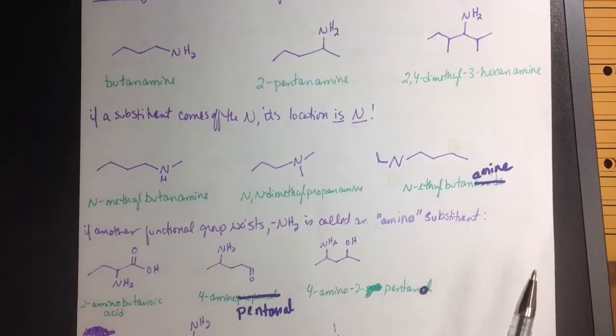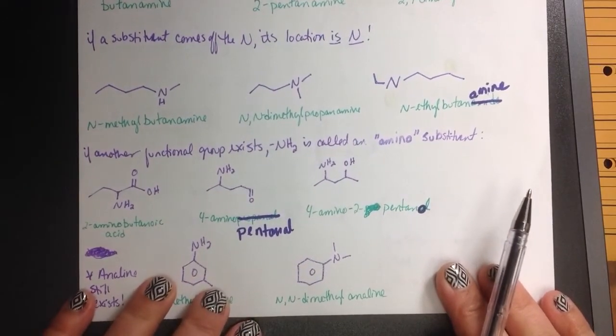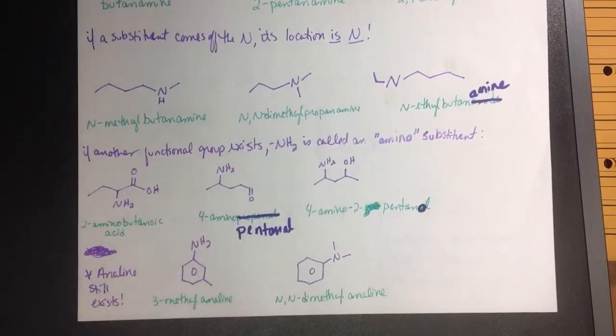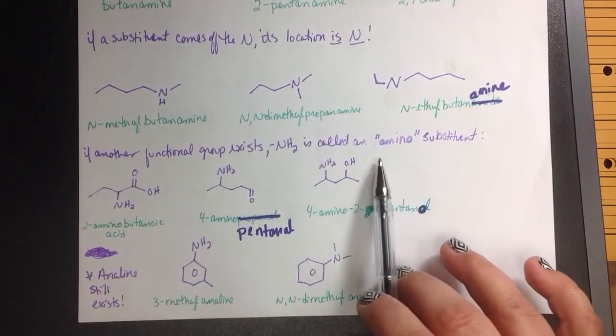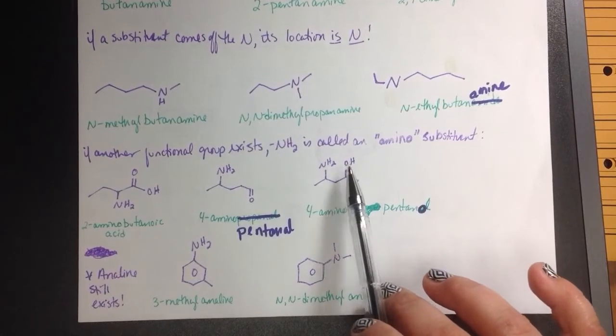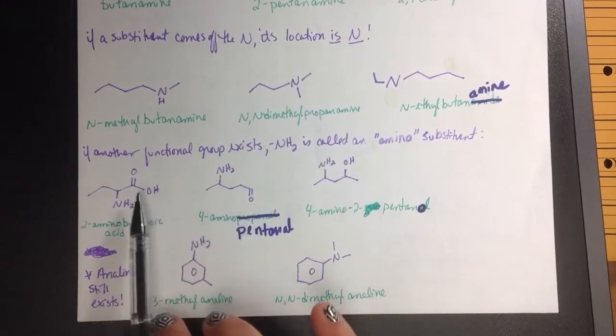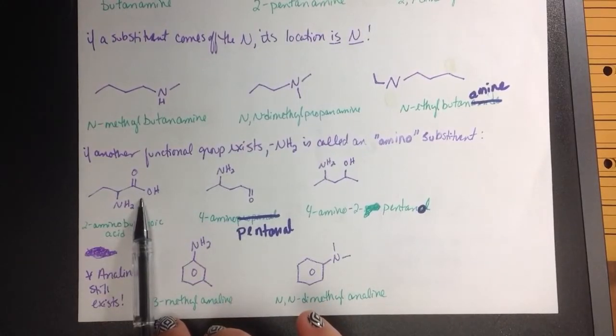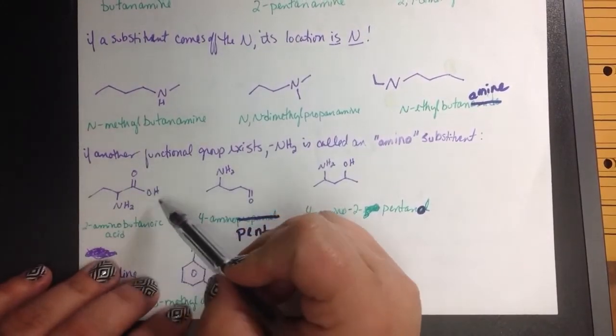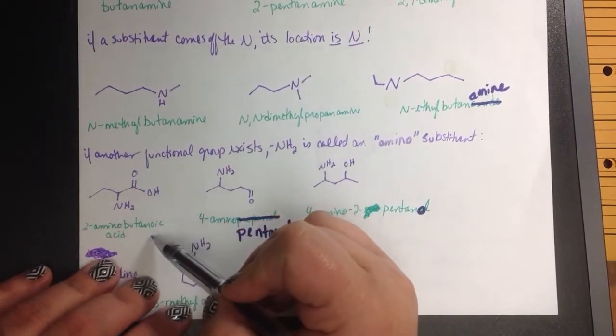Okay. Now, if there's another functional group, and usually these functional groups are going to contain oxygen, the NH2 is not going to be referred to as amine. We instead name the end of the word by the other functional group. Therefore, NH2 will become an amino substituent. So that's only if you have something usually with the oxygen. So that's an alcohol, there's an aldehyde, ketones will be in the same category, and here we have carboxylic acids. So here, this carboxylic acid takes priority and therefore gets the end of the word.